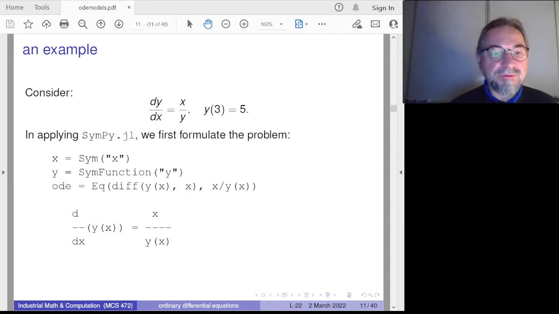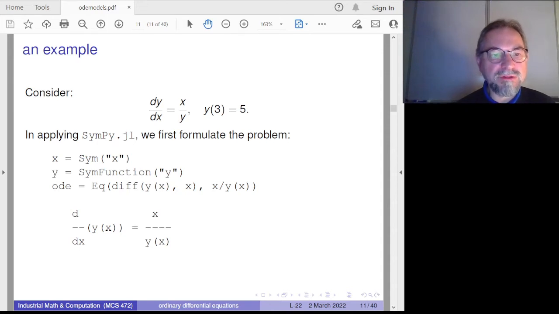So to set up the differential equation, we define the symbol for the independent variable x, and our y has to be a function, a symbolic function. So we can then evaluate the symbolic function, the symbol y, at a symbol. That's very necessary when we formulate the differential equation, when we apply the diff method to y.